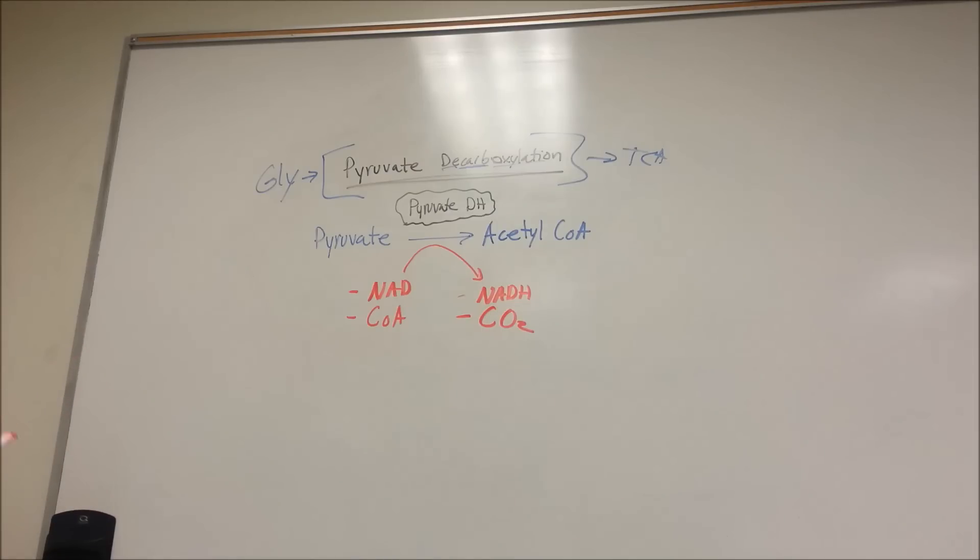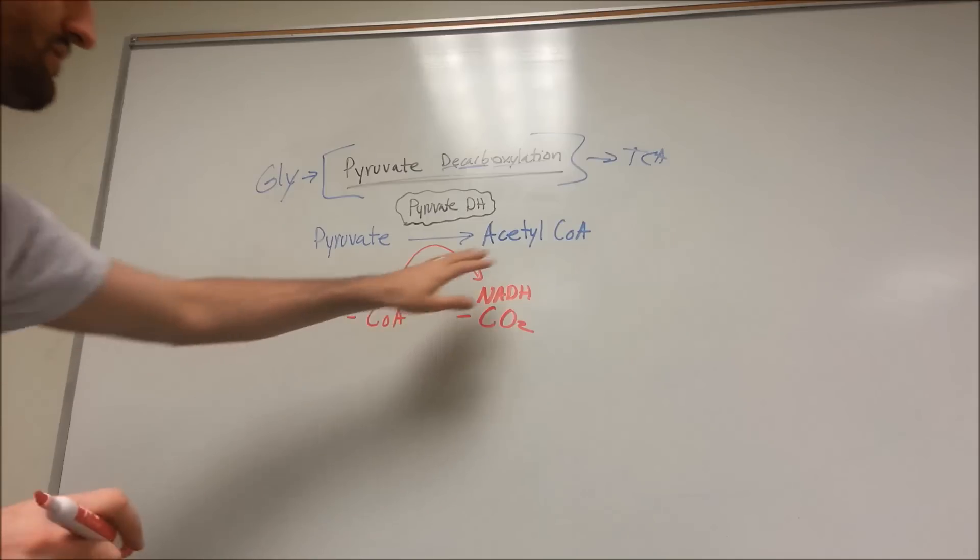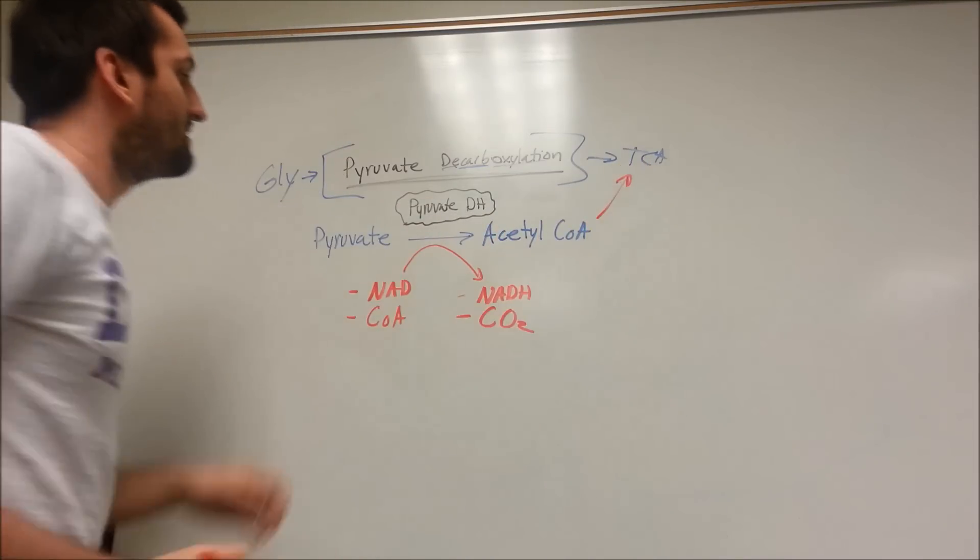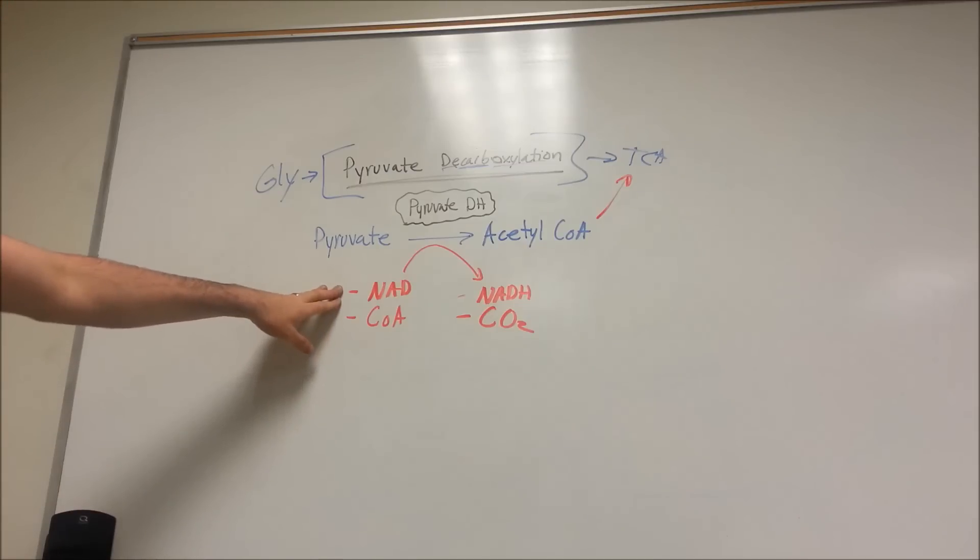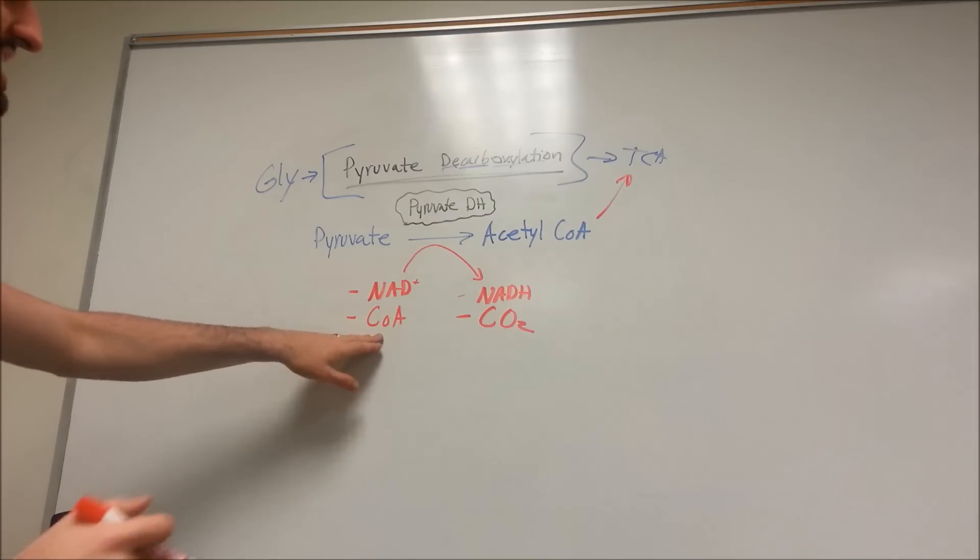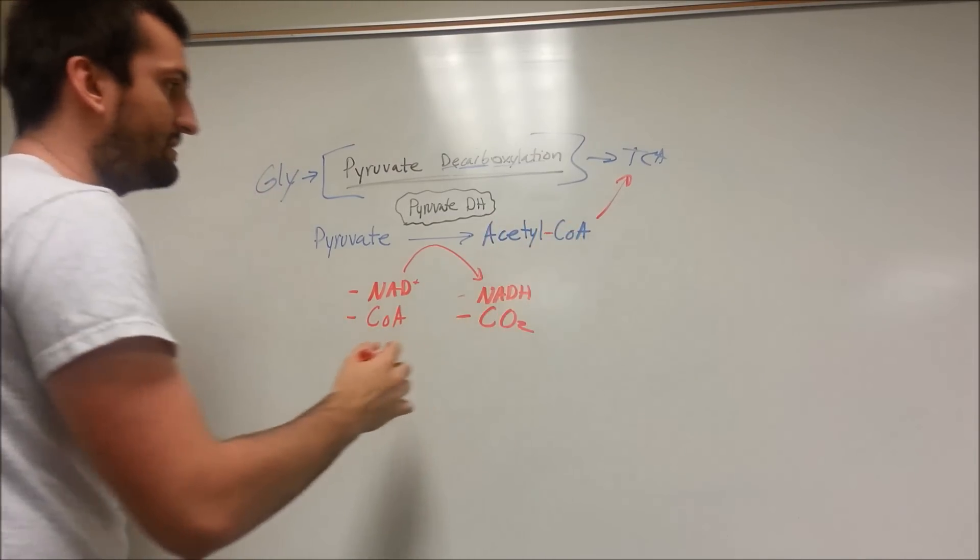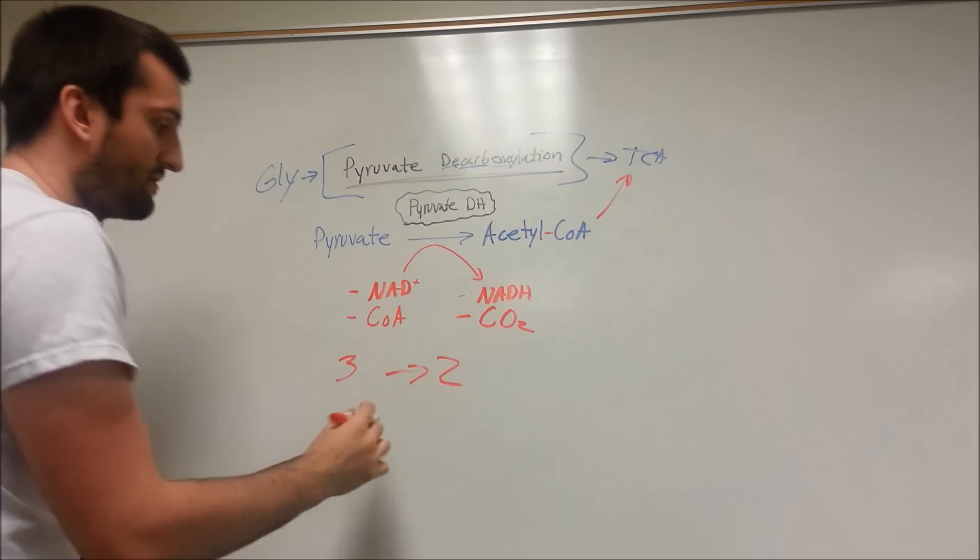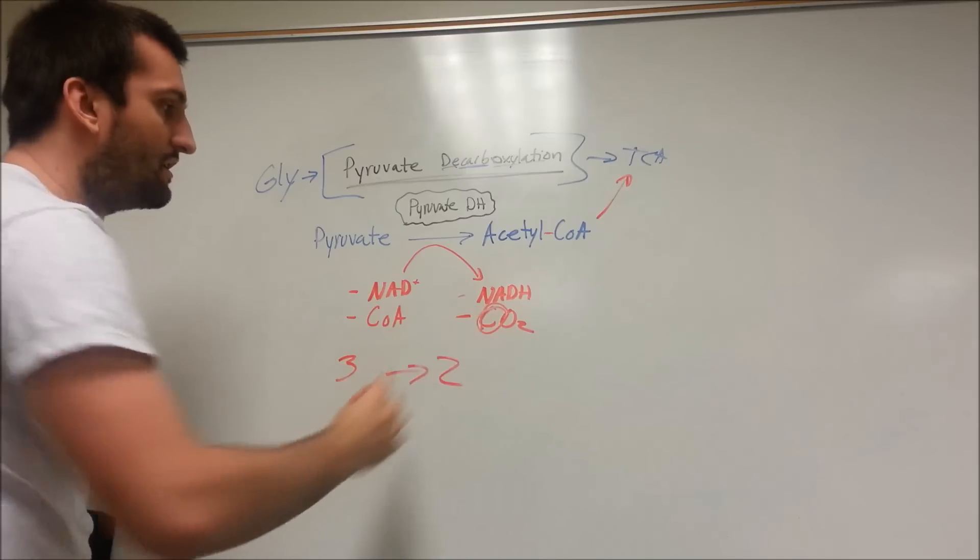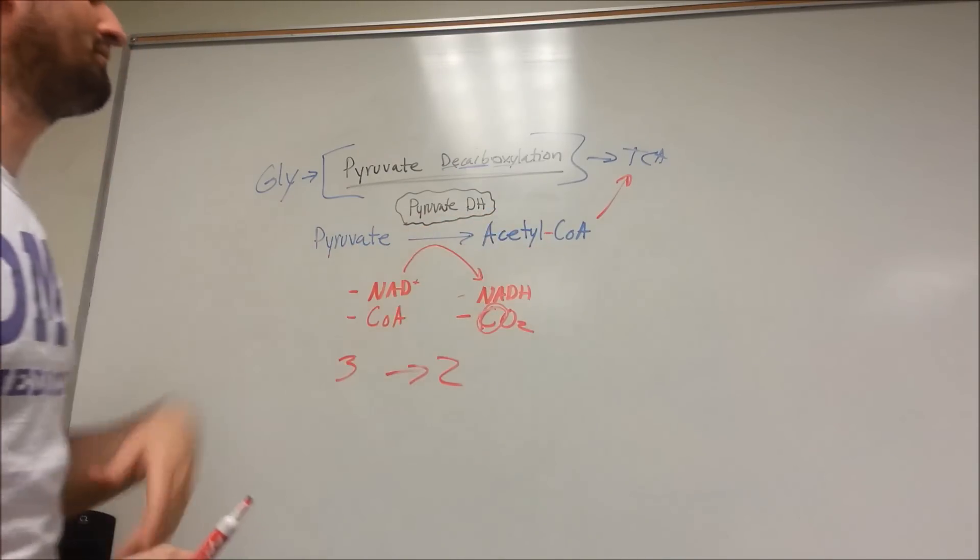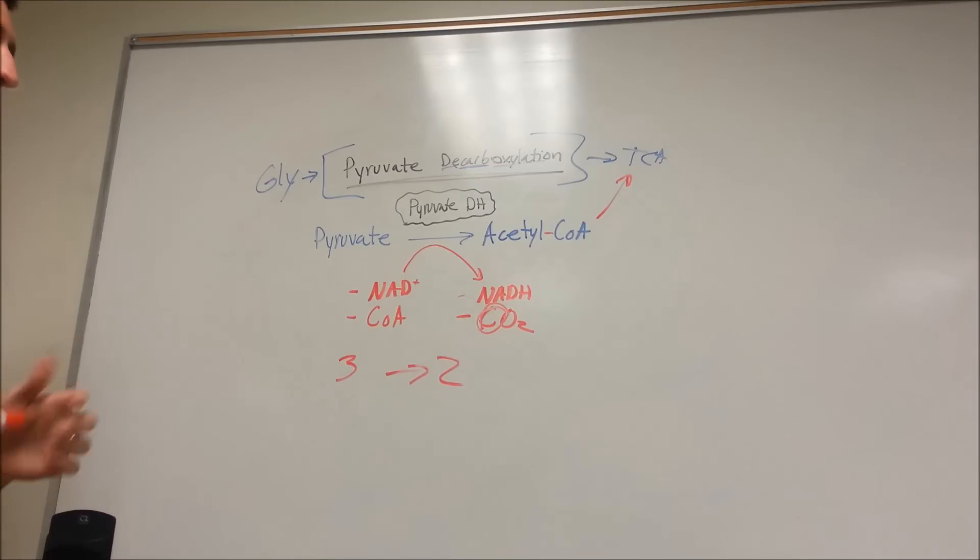This is high yield easy right here. So we've got pyruvate molecule. It gets converted to an acetyl-CoA in the mitochondrial matrix. It's going to span glycolysis. It's going to go to the TCA cycle. What we put in? We put in an NAD positive. It gets converted to an NADH molecule. Also going to need that CoA because somehow we get this CoA molecule attached. Well, that's our CoA. Like I said, we go from a 3 carbon to a 2 carbon molecule. Where does that 1 get lost? In the form of CO2. We're going to remove a couple of oxygens as well. Now we can begin with the fun stuff. Pay attention because the TCA cycle is going to be a fun ride.